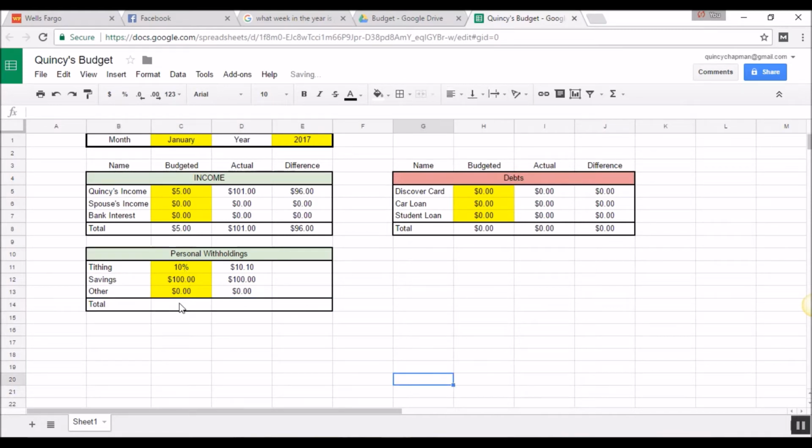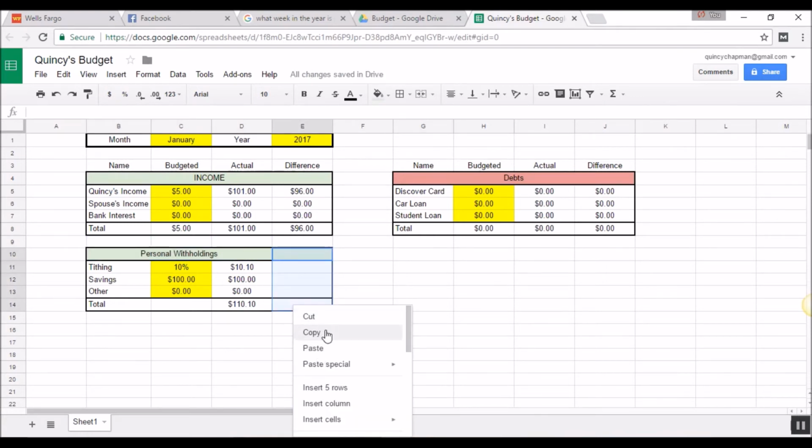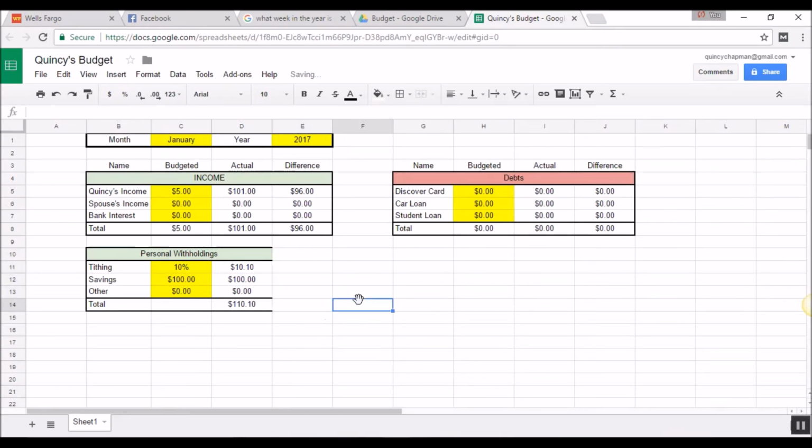So now what we might want to do, because we have this here, is we'll say, well, 10% and $100, that doesn't really add up to anything, but we're always going to be saving this amount here. Now, you can come back and later build in a difference if you ever think there will be a difference. But if you don't think that there will ever be a difference, what you could do in this scenario is just unmerge these cells here and instead just make it 3 wide. And we could actually just remove this. So we'll go ahead and delete this and we'll shift these left so that nothing gets messed up. And let's put the big box around it one more time.